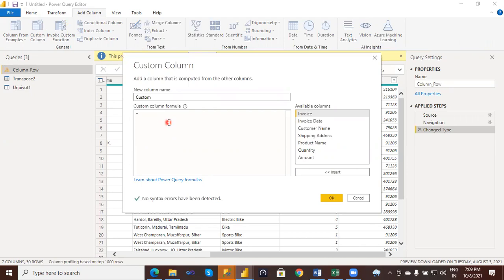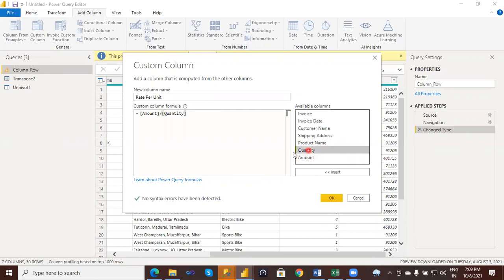Here, let me calculate rate per unit. That's the division of amount and quantity.